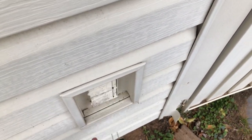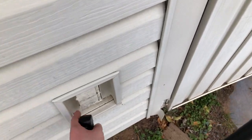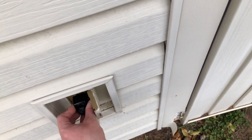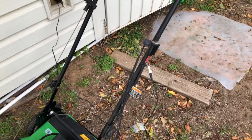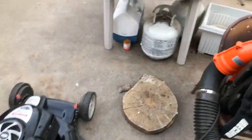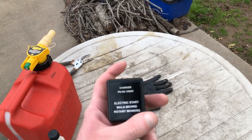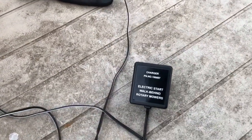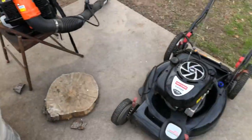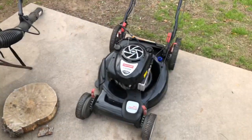I can barely feel it but this one is warm, meaning it is working. It had a red light on it, and the light was green just before I plugged it into the lawnmower, so I know that one works. I'll just need to see if I can get another adapter — maybe find one online or at my local Sears, which luckily I still have right near me. If not, I just won't worry about it.